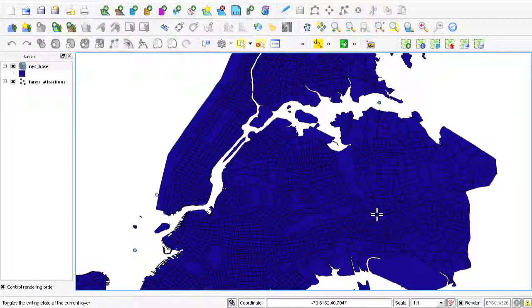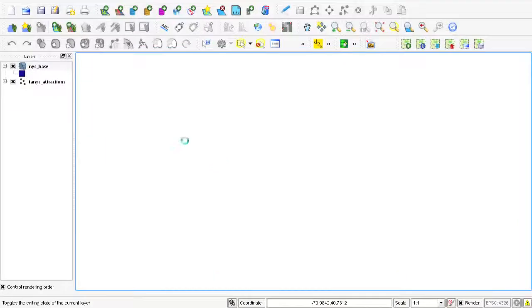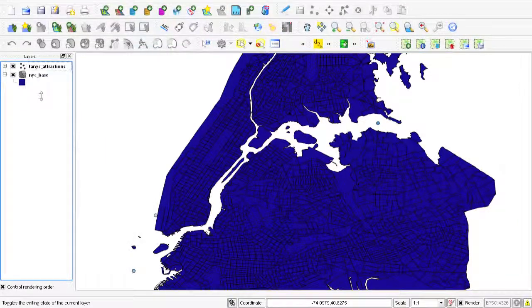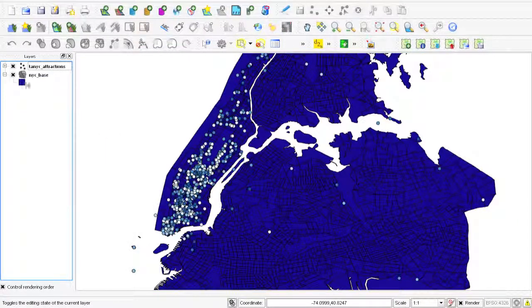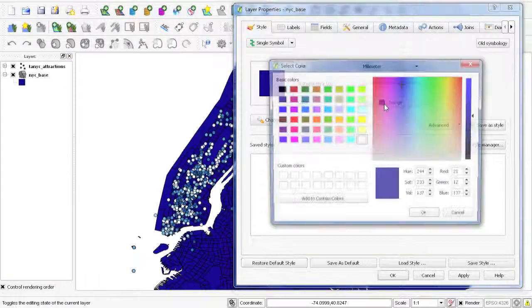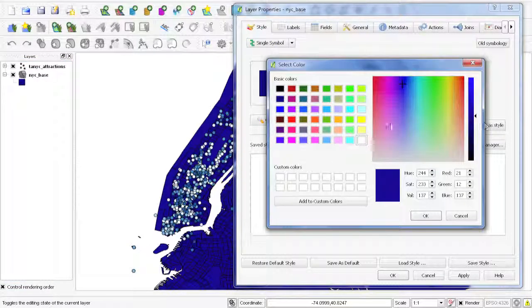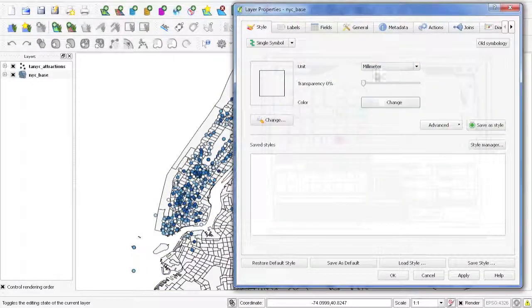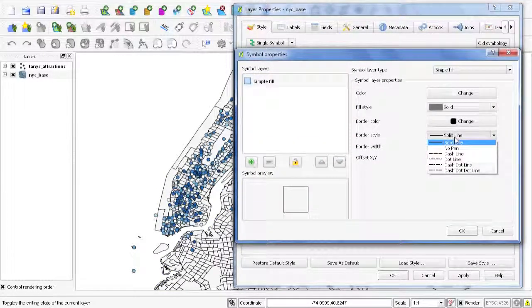And you'll see it brought in all the census tracts of New York City, and we can reorder the layers here to basically put that layer underneath, and we can maybe quickly change that color to something lighter. And then we can also get rid of the stroke, or maybe just make it dashed and much lighter.